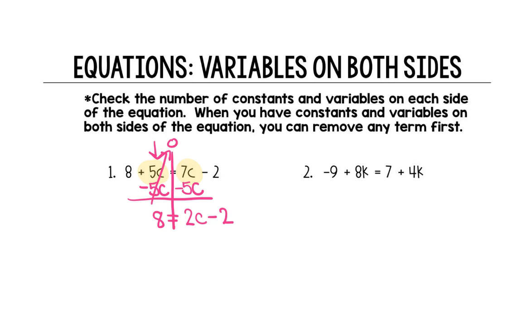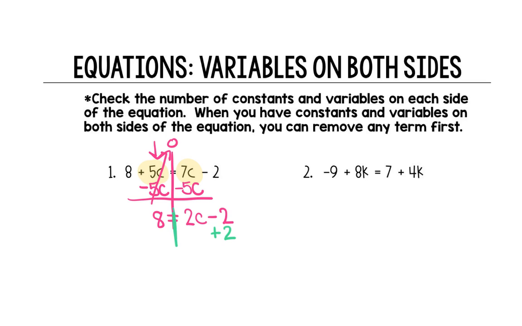Not only do you need to get the variable on one side, which we just did, we got it to the right, but you need to get all the constants on the other side. So right here, I have a constant of 8. I have a constant here of minus 2. I need to take this minus 2 and get rid of it. I want the variable on one side, the constant on the other. When I say get rid of it, I just mean we are going to do the opposite operation.